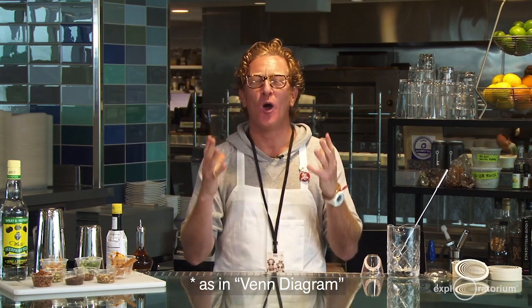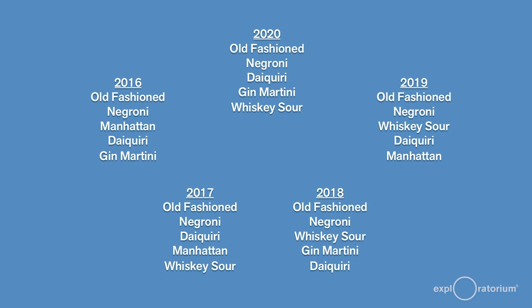You say, Clay, how can you know what will be the world's most popular cocktail? Well, I know that to be true because the data says so. Tonight's theme from data to action is going to inspire us to create something that we hope you enjoy at home. We've been enjoying it here and it is called the Perfect Venn. We've taken the data from around the globe of what are the most popular cocktails year to year that are ordered globally.